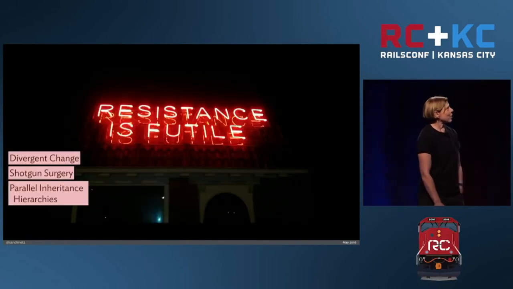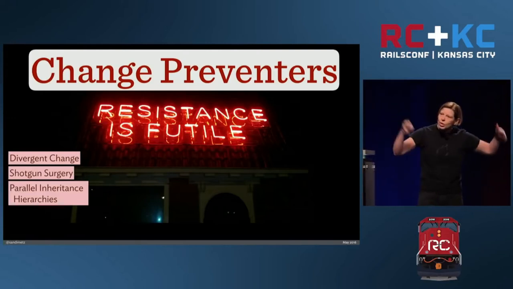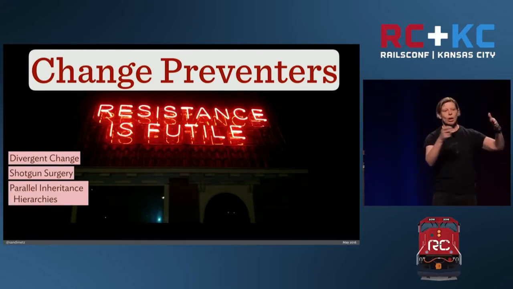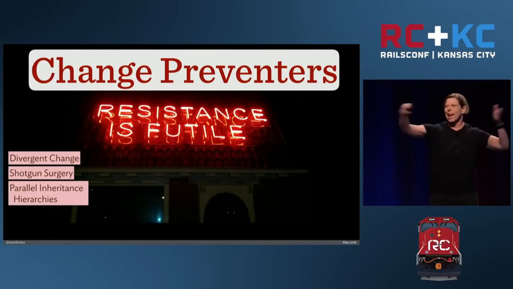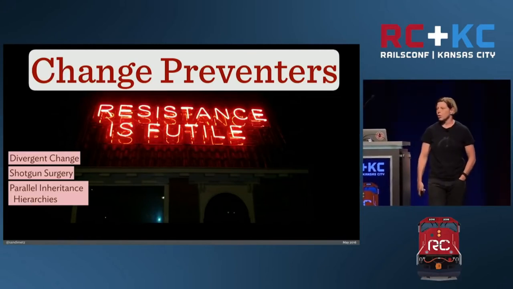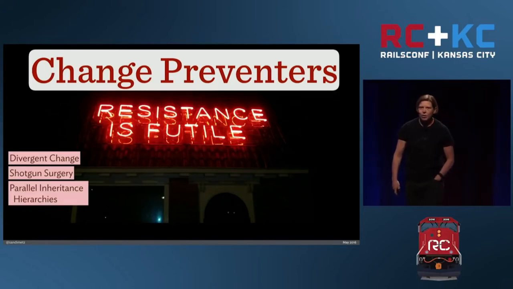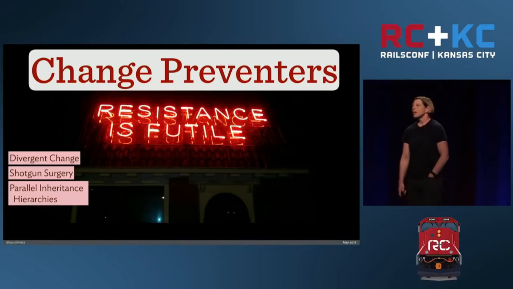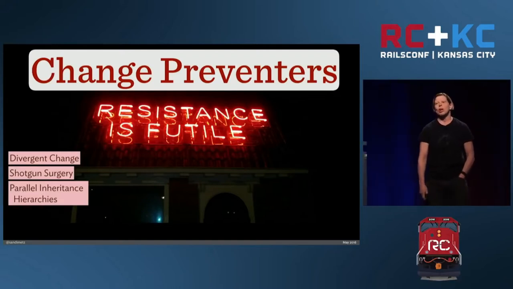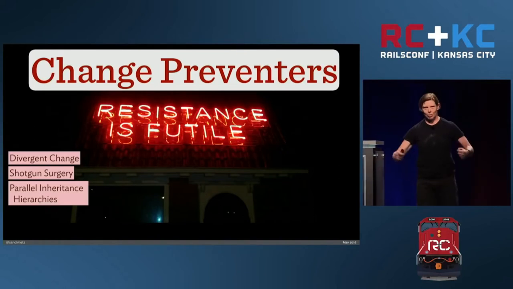The next group is stuff that makes change hard. Divergent change, shotgun surgery, parallel inheritance hierarchies — sometimes you have a couple of hierarchies and every time you change something you've got to add or move in both sides. These are the kinds of things that keep you from wanting to change code or make code hard to change. Notice that almost everything I'm talking about — if nothing ever changes, it's probably okay. Code that's really embarrassing — it's fine to keep it. You should be brave about your ugly, embarrassing code, because it is not costing you money if it's not changing. Just because the smells exist, sometimes you should own them, be proud, walk away.